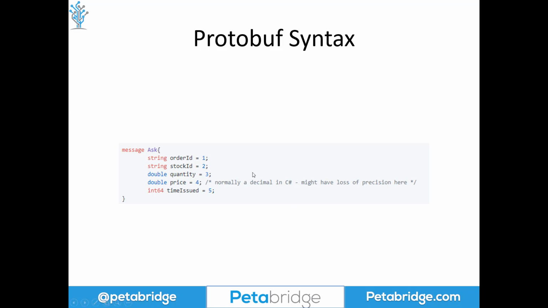Next, there's going to be the value, which, if it's a string, is going to be a character-encoded byte array. If it's a double, it's going to be a 2-byte integer. If it's an int64, it's going to be a 2-byte floating point integer. In 64, 2-byte non-floating point integer. You get the idea.